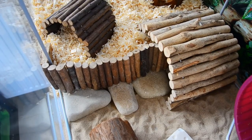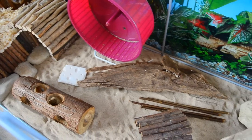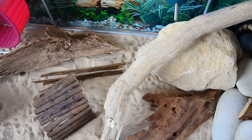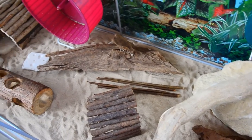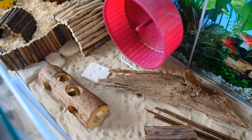Beneath the wall are a few sanitised garden pebbles which are just helping to keep the aspen in. The next section of cage is the sandy area and the sand used is just children's play sand bought from the Early Learning Centre. You can buy a big 10kg bag there which doesn't cost very much and it goes a very long way.